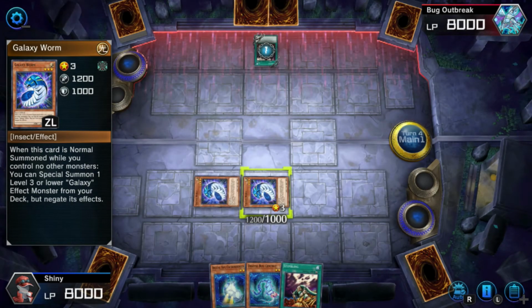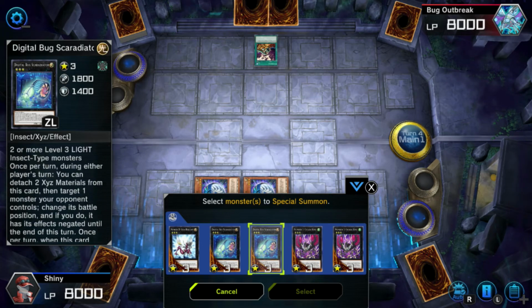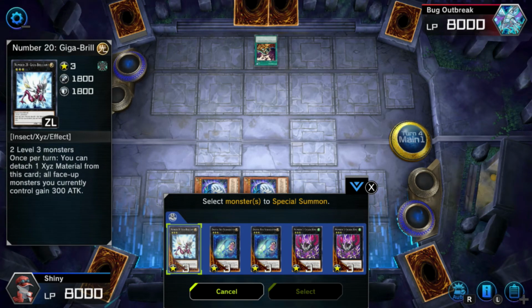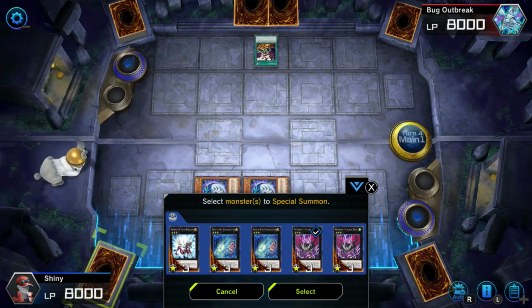Okay, now they both go into the fence. That's fine. We're going to go here. I think I should bring that one, because it's going to go into the fence. And this one, as you can probably see... Actually, wait, this one only gains you attack. You can special summon an insect monster from your hand or graveyard in defense position. When a monster in the field activates an effect, you can... Okay, yeah, we're going to do this.